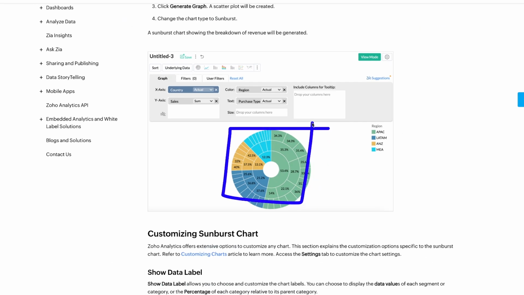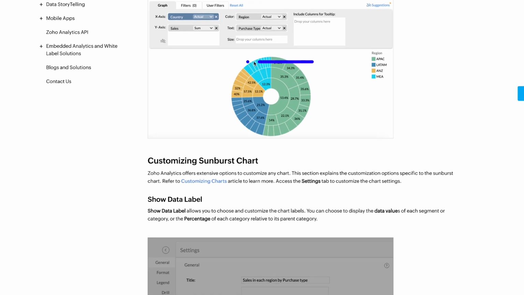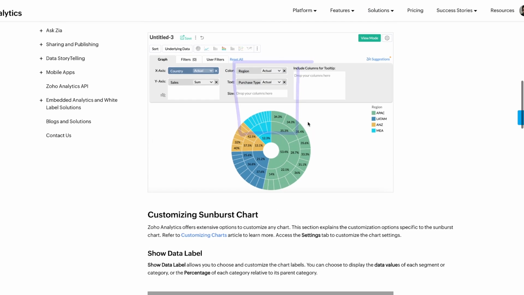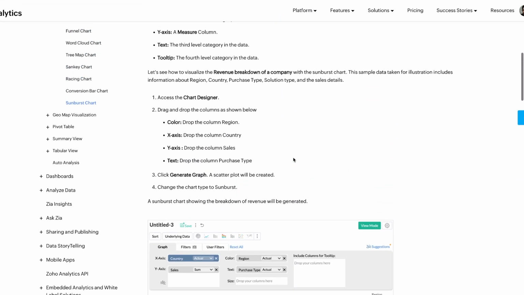I will say I don't think this is a very user-friendly report to interpret, and I think it's kind of bizarre. I think you could easily do this with a bar graph in most cases, right? The reason why this is nice is APAC will break up into different parts of Asia and Asia Pacific, right? So you'd be able to see different regions within Asia Pacific, different countries, and the sales spread across those. So that's why it could be potentially helpful, but why not use a bar graph? It just makes way more sense.